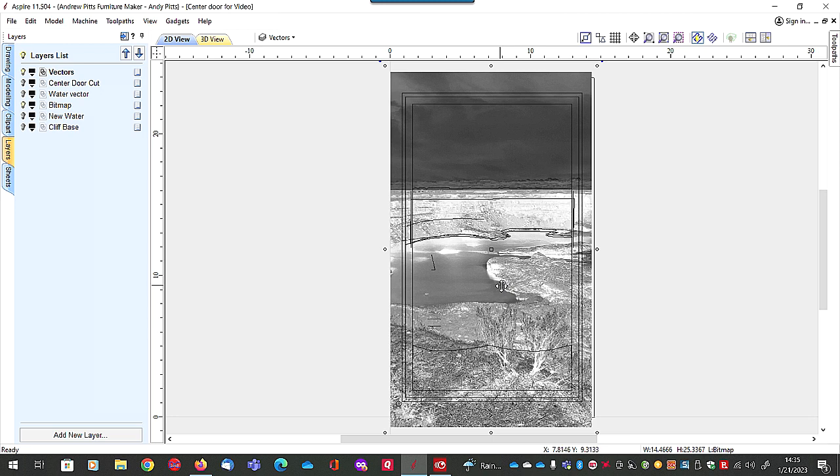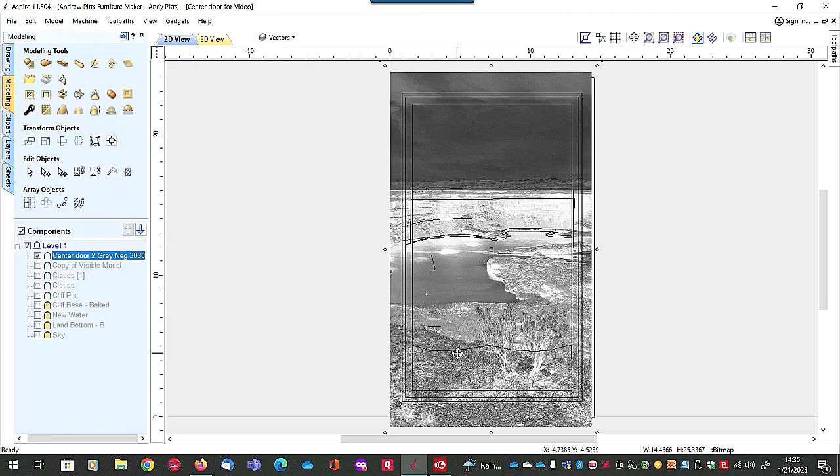The first thing I did was I made a vector that would be the concave shape of the dry falls. And using a 2-rail sweep, I was able to actually make a model that had the depth to it.